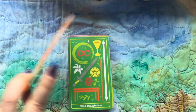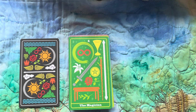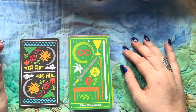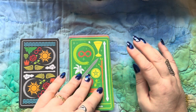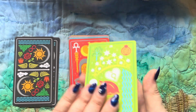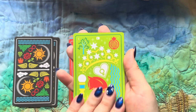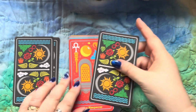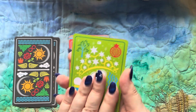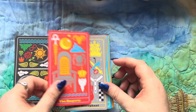So it's just got basic symbols for each one, like the Magician. But if you are familiar with tarot or with the Rider-Waite Smith, you would be able to get this. You would be able to read it. And do you know what? The cardstock on this just feels so nice. It's rose petal, but it's that lovely rose petal that doesn't really stick together. And I love the backs of the cards as well. And it just feels so nice. That's why I'm like, oh, I can't let that one go.